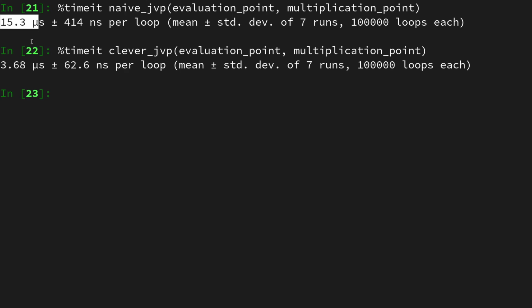You can, of course, imagine higher dimensional mappings, where f is not just taking a 100 dimensional vector, but a 1000 dimensional vector, or 10,000 dimensional. And then we might see an even more pronounced difference, because the larger the input to f, the higher the ratio between the zeros and the non-zero entries in the sparse Jacobian will be, and the less efficient the naive JVP will be. And interestingly, there will even be the time where it will just be impossible to save the Jacobian matrix, because we would have to save all those zero entries. Whenever you are encountering these situations, you have to rely on the JVP intrinsics of JAX in order to circumvent a dense Jacobian matrix, which actually has a sparsity structure.